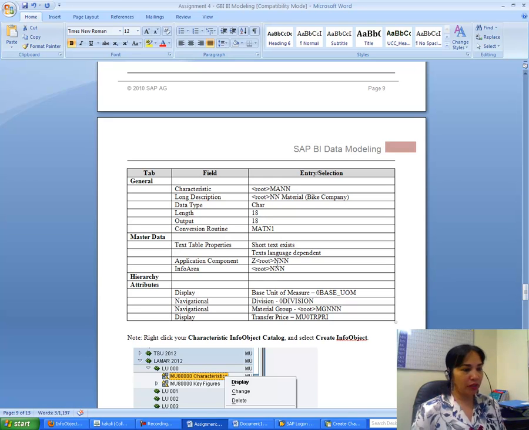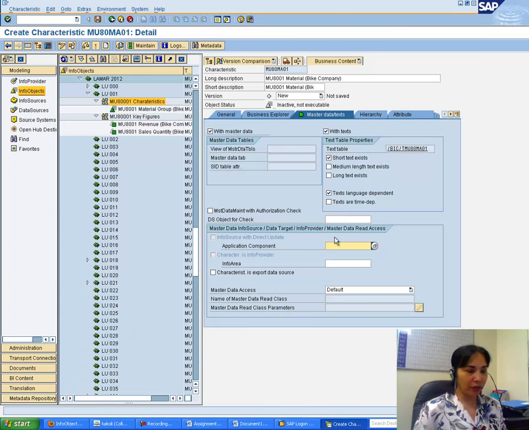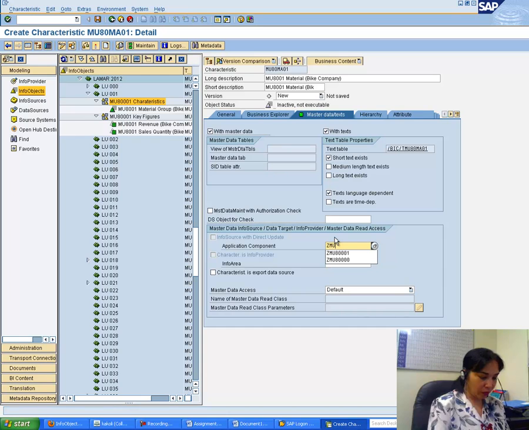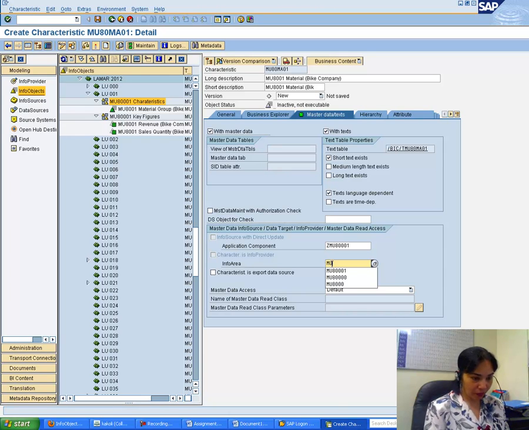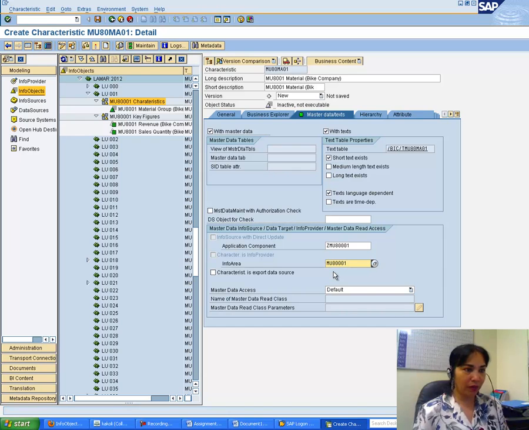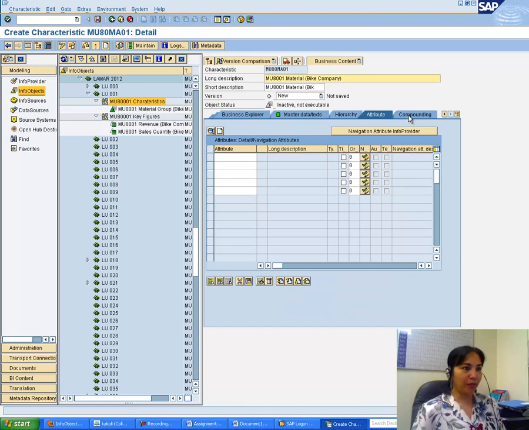So I have to put in the same thing, z root nnn and root nnn. So I will put in z root nnn and root nnn, mu80 001. Okay, now I have to go to the attribute.